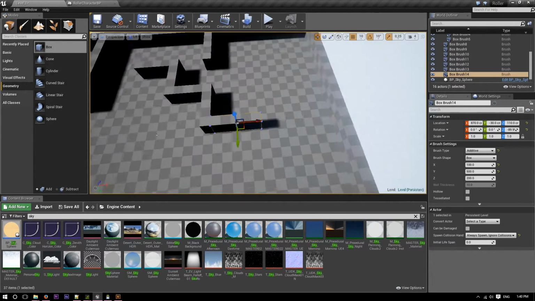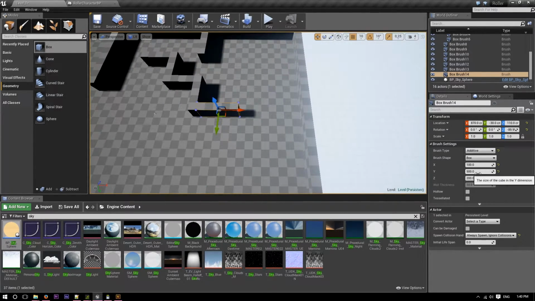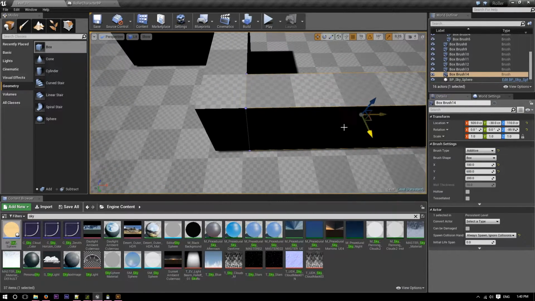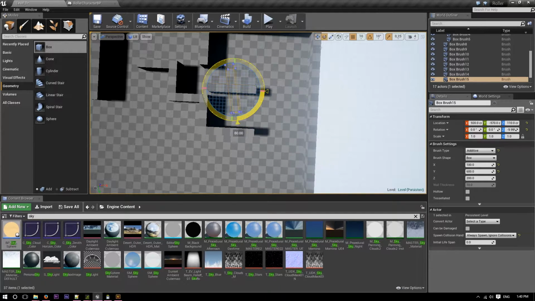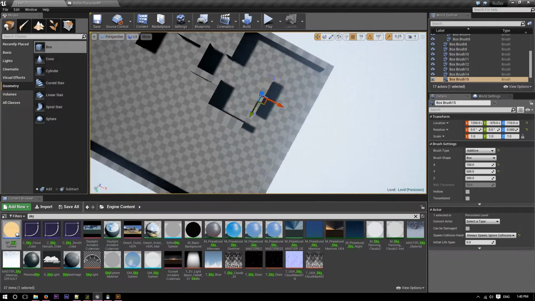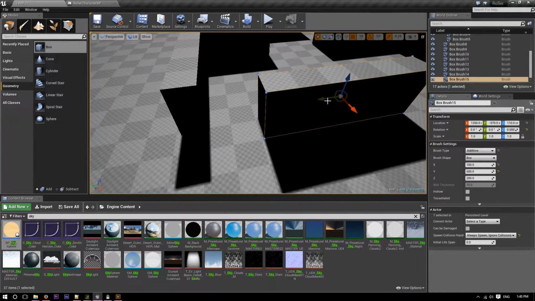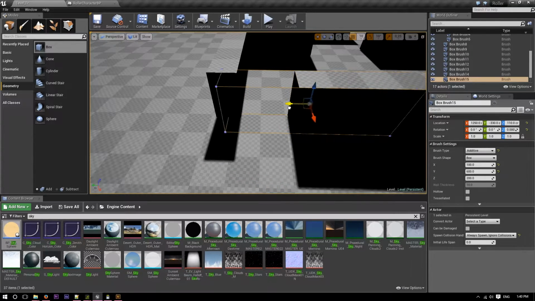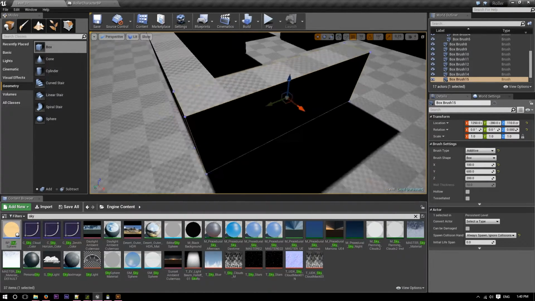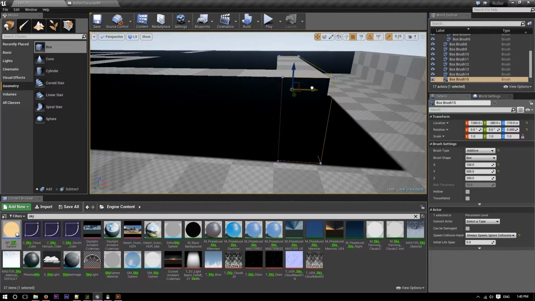So now we're going to grab this. Instead of actually changing these values, you can also just rotate. Rotate this 90 degrees, and then you have another wall that we're going to put in the middle. Alright, like that. Then we're going to do another one.